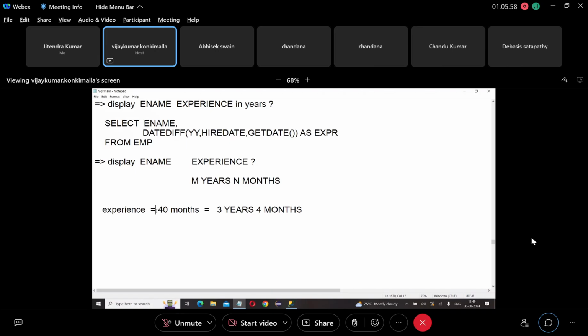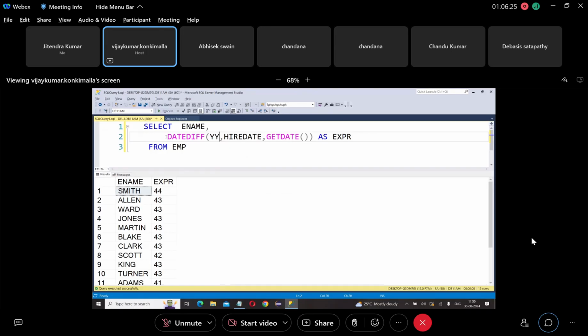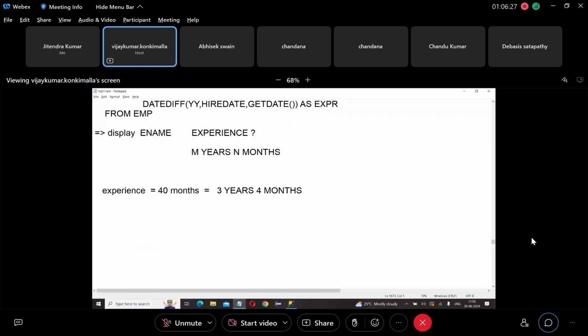So if you want to show like this, first calculate the experience in months. Yes or no? After calculating the experience in months, tell me how to divide it into years and months.